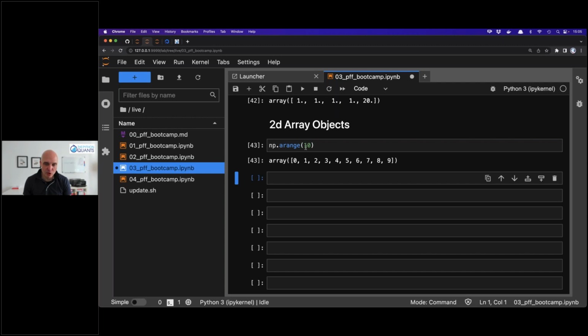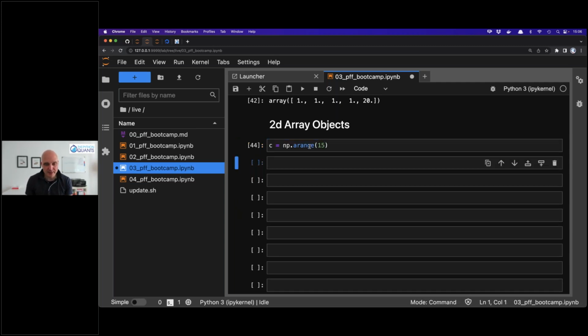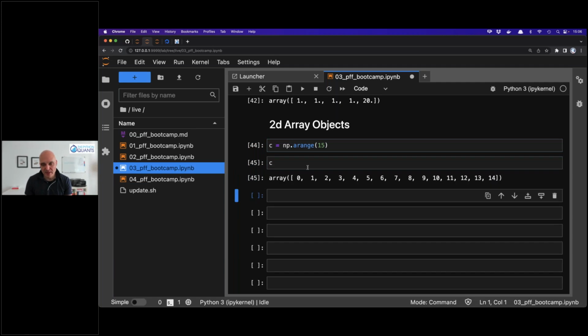So from 0 to 10 excluded, so just the 9, for example. And when I change this a little bit, like here 15, and I say this is now my new C object, this will be that one.